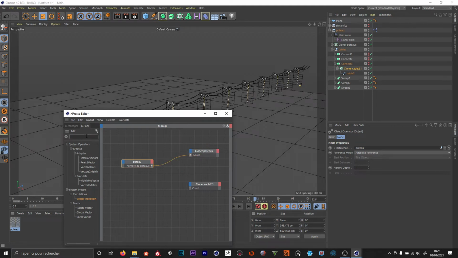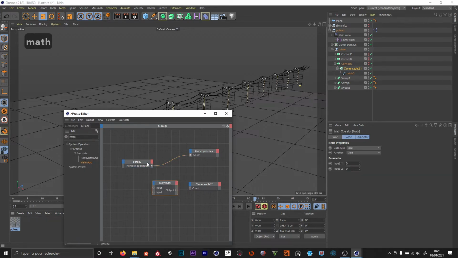So for the cable, I'm gonna need a math node to just subtract one cable each time. So for let's say 10 poles, we're only gonna need 9 cables. So here I subtract 1, so I just connect this to the cable count.